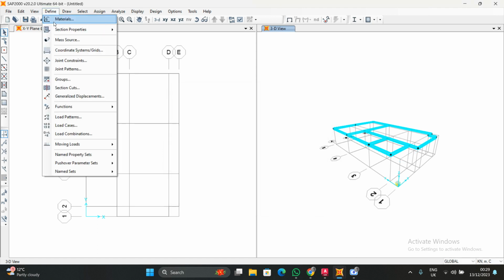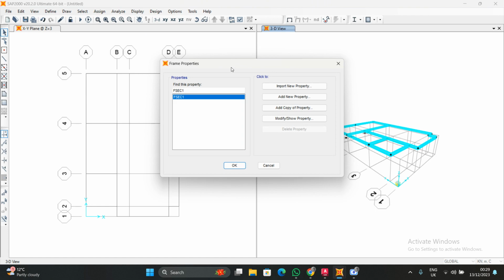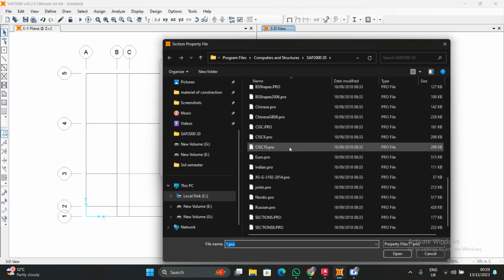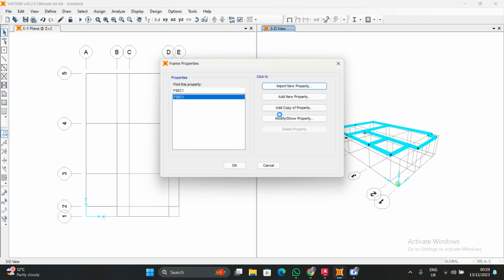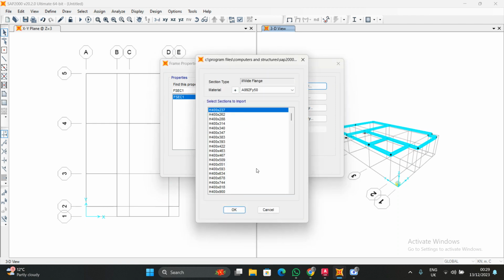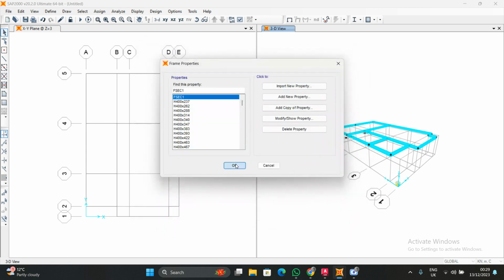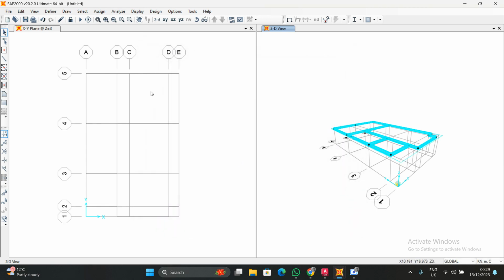Okay, so I have to select which section I made from this material. So I import it, shift plus down one as well, select all. Okay.